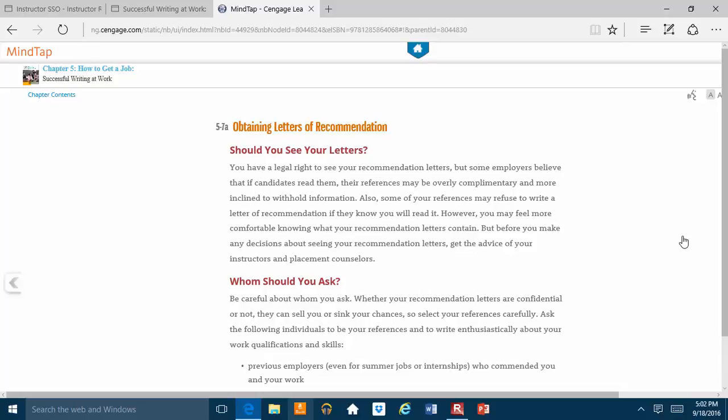And another challenge I have is that I have no idea what the student has been up to since I last saw him or her. Okay, I don't know what they've been doing. I don't know if they've won any awards. I don't know if they have been excelling in their classes. I don't know anything.